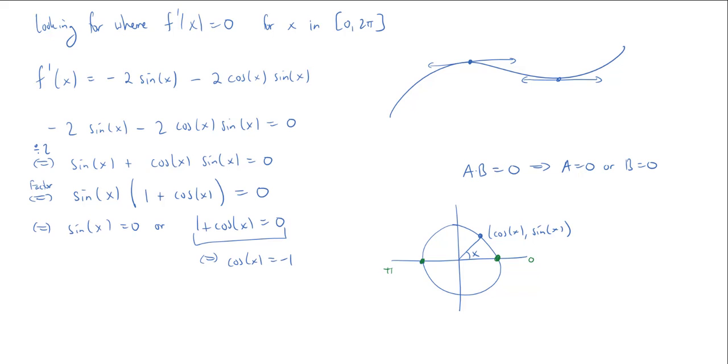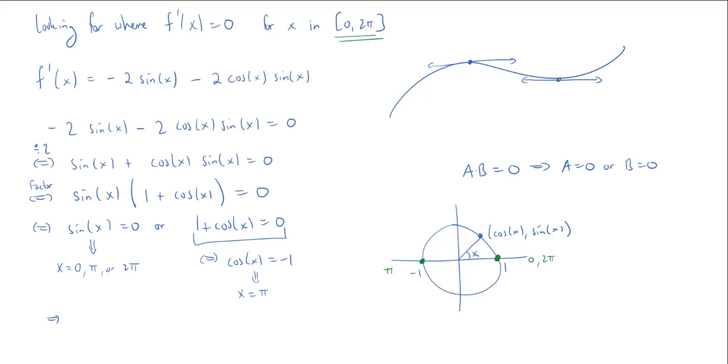And then if we keep on going, we're going to get another one back at the original 0, but now we can think of it as 2 pi. That's important because the domain included both 0 and 2 pi. So this tells us that the sine will be 0 when x is equal to 0, pi, or 2 pi. Now where will the cosine be negative 1? Well, the cosine is the x-coordinate. And remember, this is a unit circle. So the x-coordinate on the left is negative 1, but that's already a point we have. So this would tell us that x was equal to pi. That doesn't give us anything new.